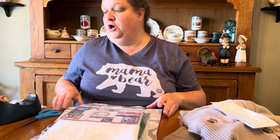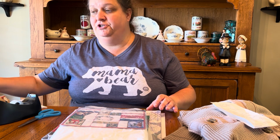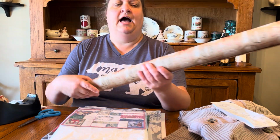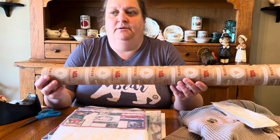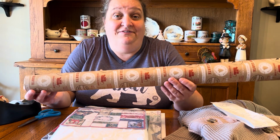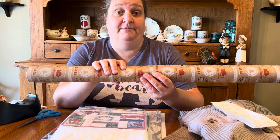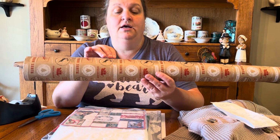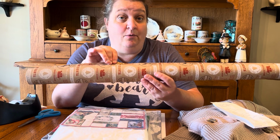First of all, I'm going to start by showing you my 3 papers that I bought this year. I always buy what is called a craft paper. Every year they have different designs. I get them at the Dollar General. Now you can get them at Walmart. You can get them at Hobby Lobby. I've seen both of those stores carry them. But Dollar General is normally the first one to come out with them.